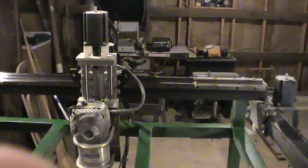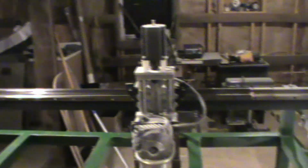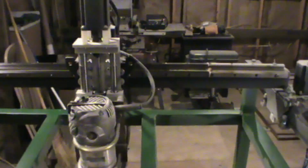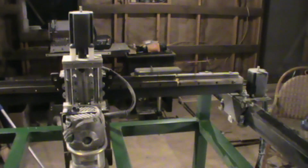As you can see, everything moves good. I'm pleased with how everything turned out and how everything works. And like I said, I have been using it some. As you can tell, this got sawdust all over it. And now I'll show you what I've been using it for.